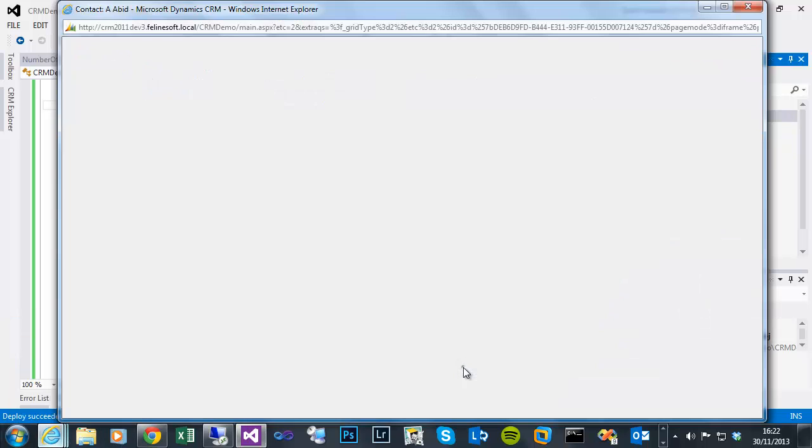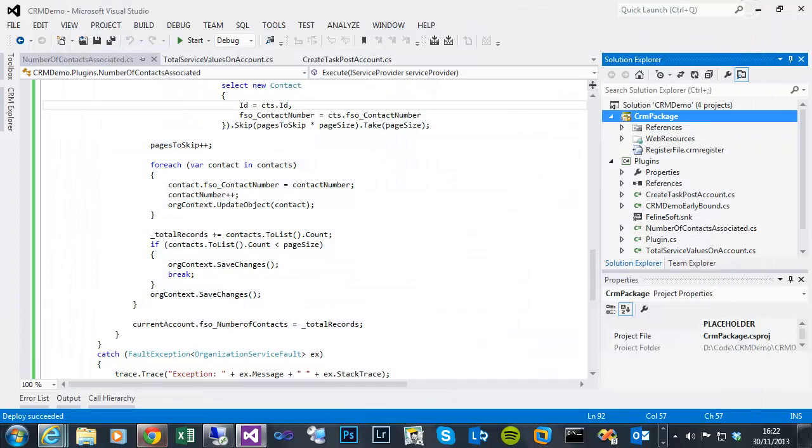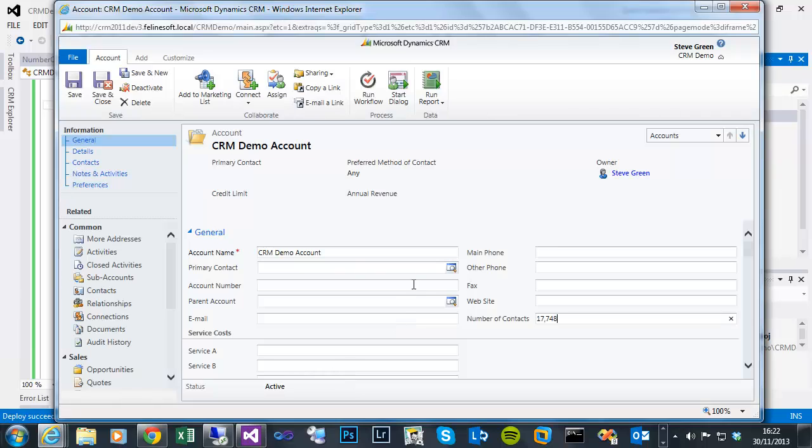So if I close that contact, now if we alter this again, just make it 17. This may be a little bit longer process because it's got to update contact records as well as counting them up.